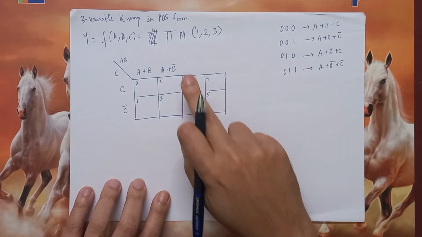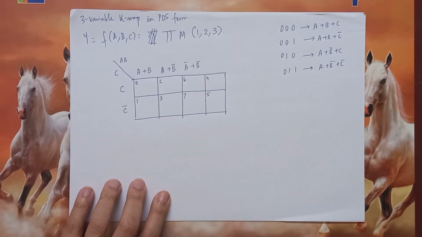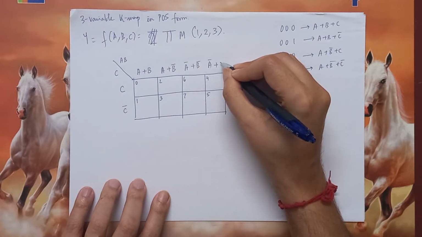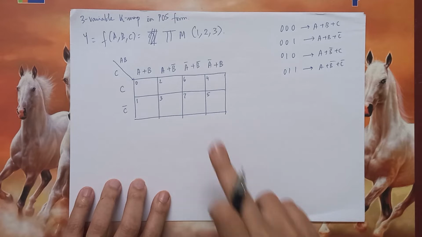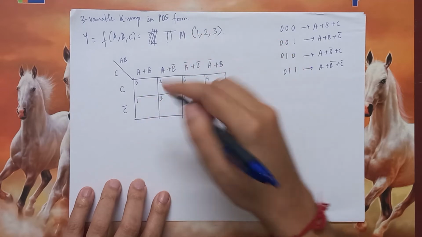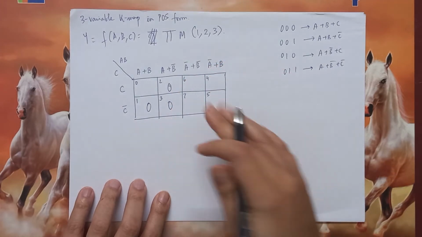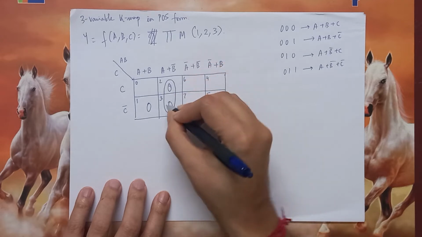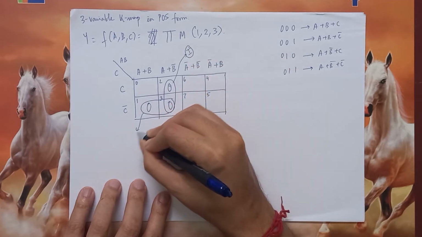Like that. So therefore this will now be A bar plus B bar. Again, the gray code has to be satisfied. And this will be A bar plus B. Is that correct? Yes, it is correct. So now let us fill up the zeros. So 1, 2 and 3. We again now have to group zeros. Immediately I can make one group over here and one group over here. Let me call this group number 1 and this group number 2.